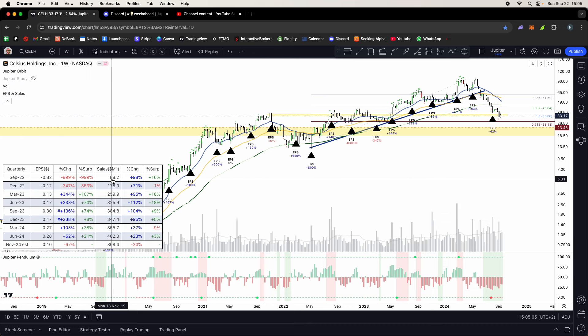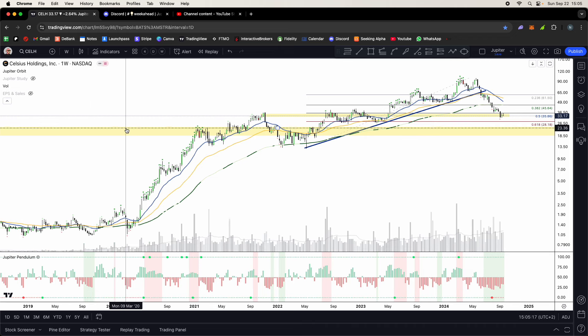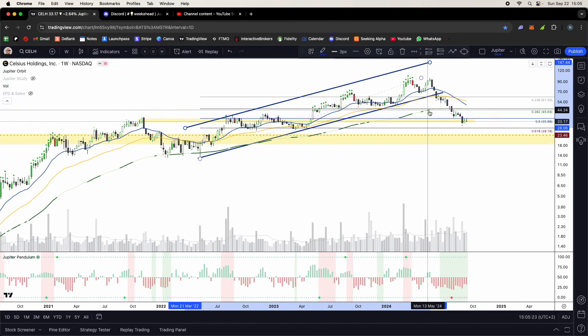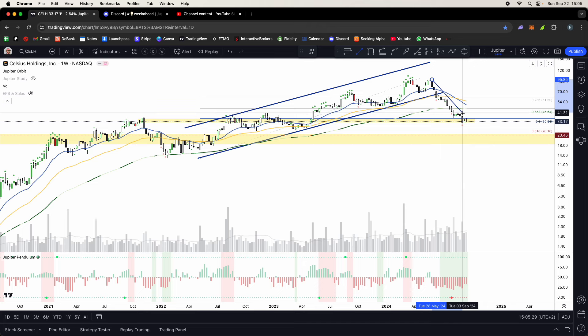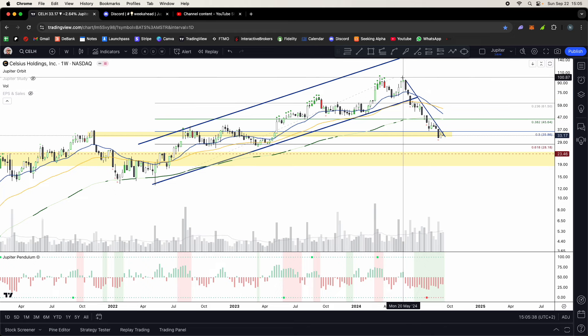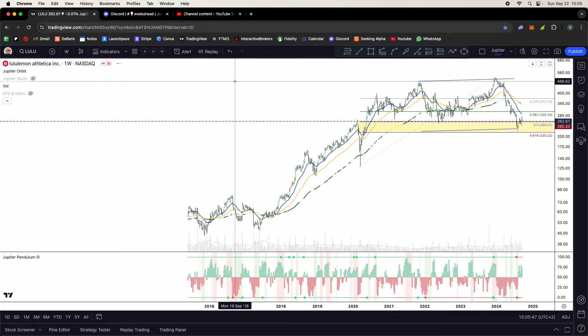Sales are expected to be down about 25% next quarter — they have some kind of issue with PepsiCo as their international distributor. We can cover that in a future video. But there's no reason to rush this — let it give you a signal. It's definitely discounted enough to consider: all-time highs of $100 and it's trading at $33.